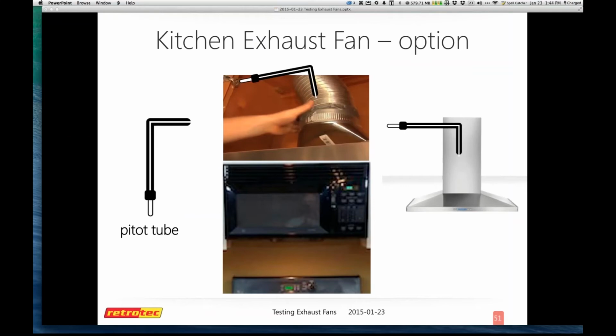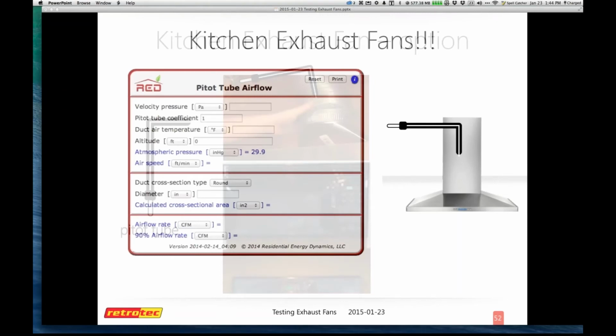There is another method, and this is using a pitot tube, so I simplified the pitot tube so you understood that it was trying to measure the pressure that went into it, and that gets converted into a flow. And you can measure a kitchen exhaust hood. You can measure your dryer. You can measure anything that's flow. Some people use this to measure the flow in ductwork, and there's a variety of methods of finding the best place to do it so you don't have turbulence and I get the max flow. Some people do a traverse where they're taking a variety of readings. My goal is to understand the concept about how this could work.